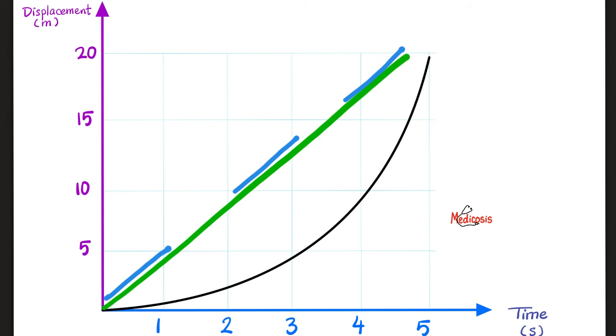But for this line, if you want the slope of this line, and the slope of that line, and the slope of that tangent, they are not the same as you see. This one is not the same as this one, is not the same as this one. This one is the steepest, and this one is the least steep. This will be the lowest slope, and this will have the highest slope. Why is the slope here different from here, different from here? Because the velocity is non-uniform.